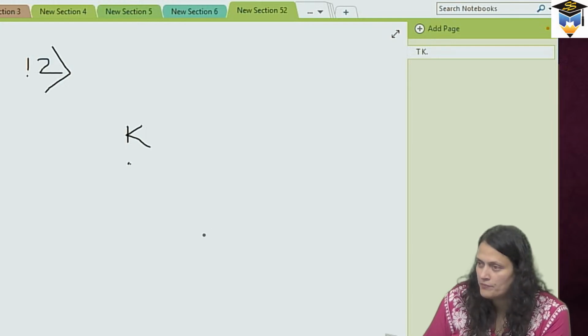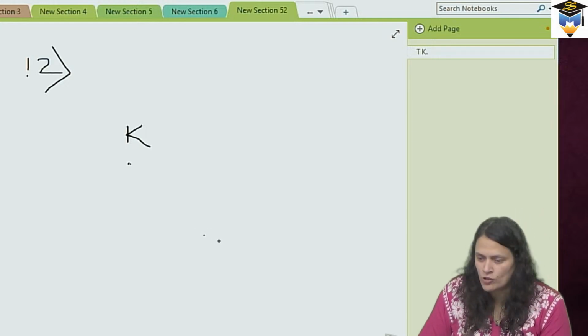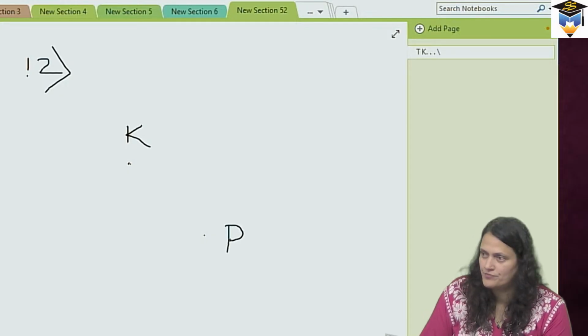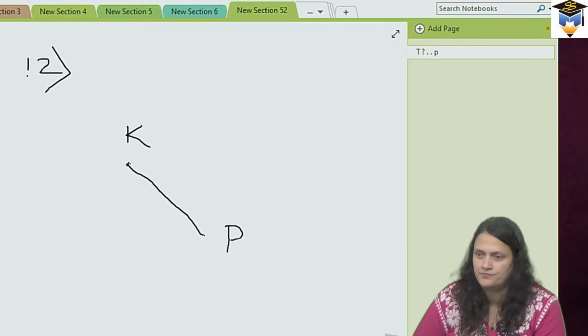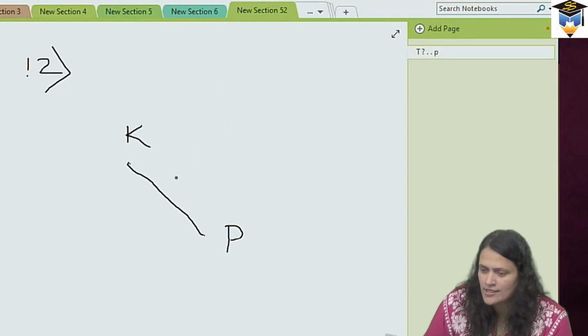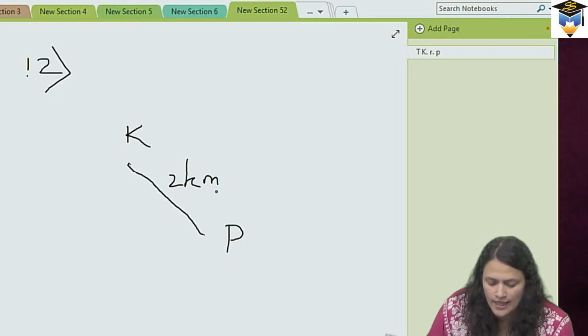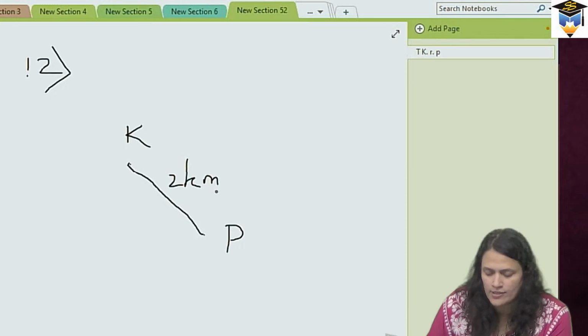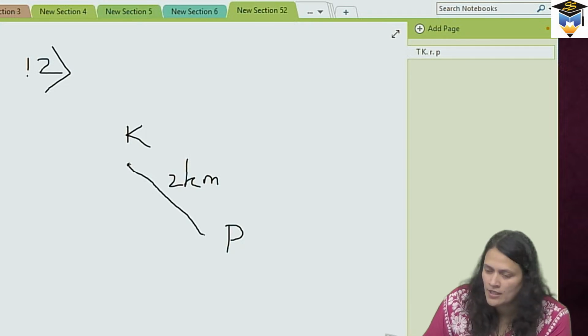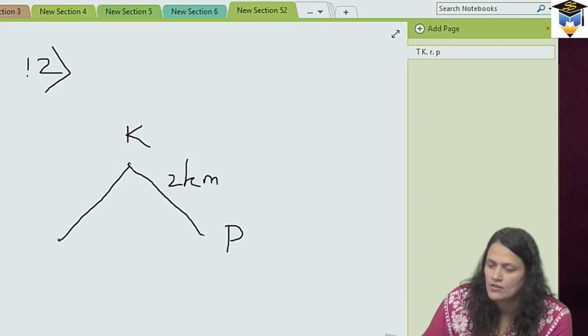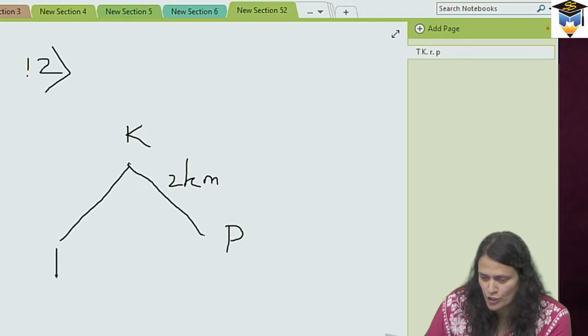So where will be P? P च्या northwest direction मध्ये. So P will be somewhere over here. So ही झाली northwest direction. बरोबर? Now I am going to join P and K. This distance is given to us as 2 kilometers. Then next काय है? R is another place that is located 2 kilometers away in the southwest direction. So southwest direction from where? From K. K पासन southwest direction. So इथे परत आहे R which is 2 kilometers.